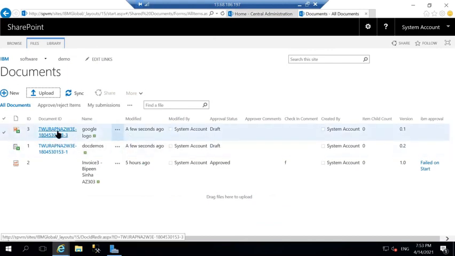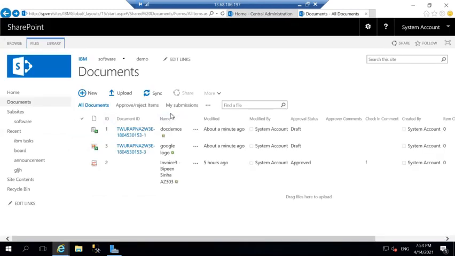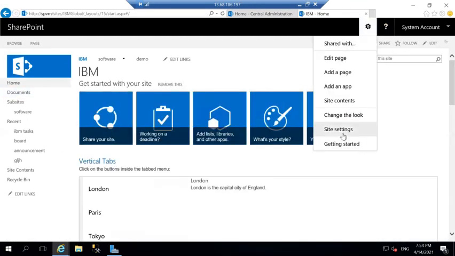The document ID is not displaying that way, but it is still taking the default format. I want my format. Go back to home, check the schedule.